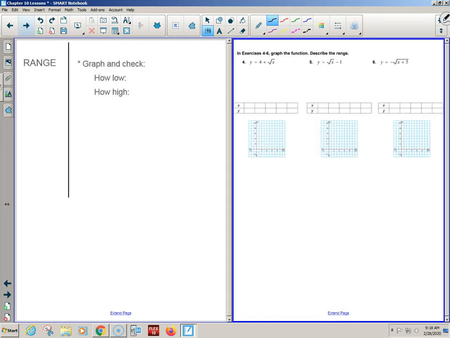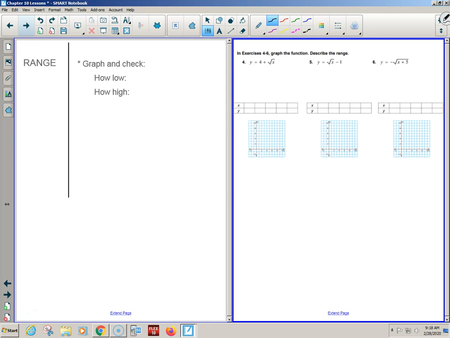Back up at the top, I have a couple things for us to fill in. Now, range says we're supposed to graph. So, guess what part of the question is when you get to these two? Not just graph, not just think how high, how low, but answer the range question. If you're going to use this for homework, can you guys underneath the graph right now just write the word range? You're going to have to get the graph first, but then once you get the graph, you're going to be able to answer the range question.